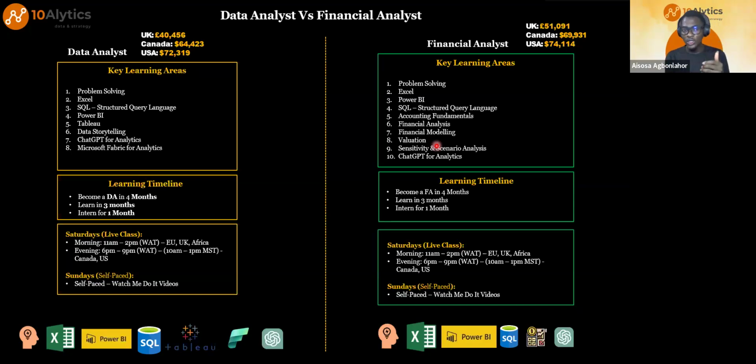Where the data analyst will go ahead to learn Tableau, your data storytelling, your Microsoft Fabric for analytics, and of course your ChatGPT for analytics, because we are currently in the world of AI, and you always want to know how to use AI in improving your efficiency and your productivity. That's what you need to know.